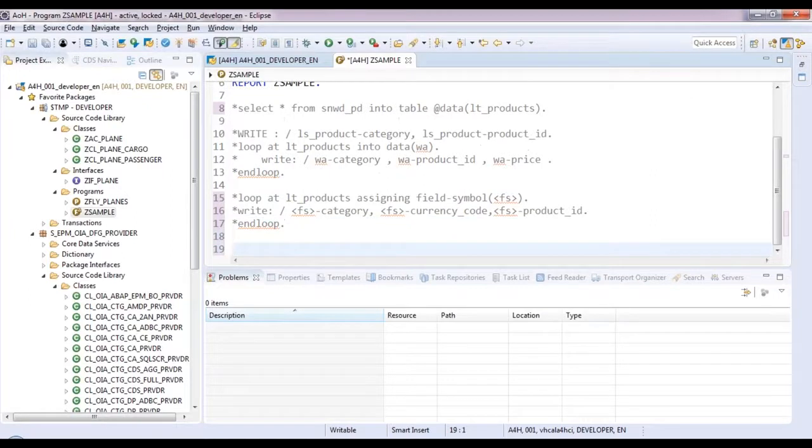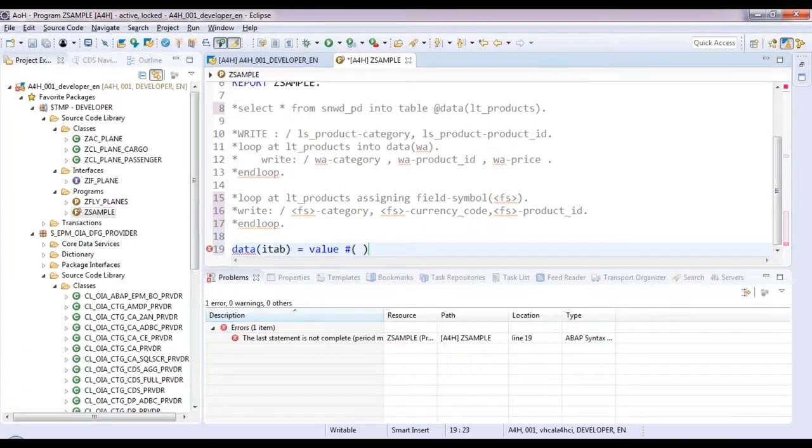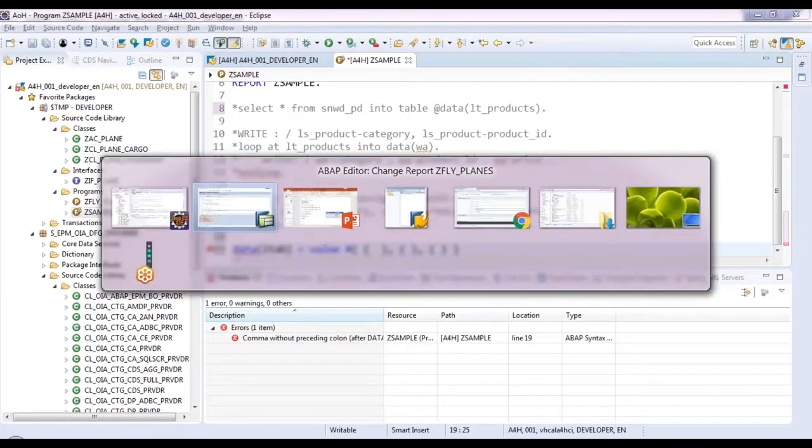Okay, great. Now I'll create an internal table. I say DATA lt_val equals, typically we are used to itab, so VALUE hash, and now I'm going to write down the records. Each record has to be in parentheses and separated with a comma. I want three records: the first record in the first parenthesis, the second in the second, and the third in the third. And of course now you have to put the field names and field values.